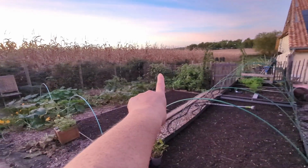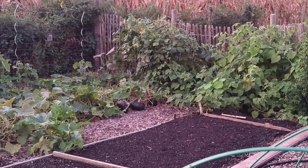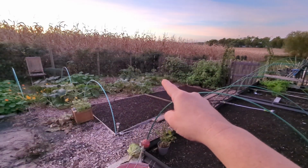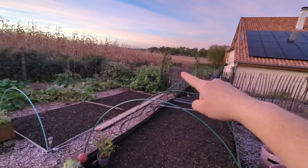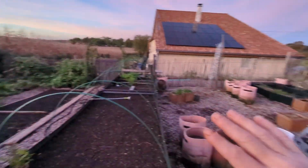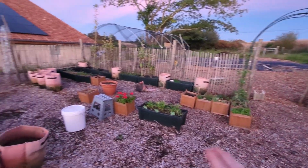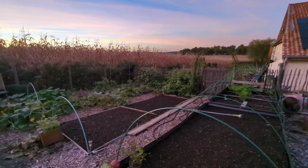We've been harvesting beans from the very, very sad falling down thing over there. That is definitely not salvageable. I'm letting the beans hang out. I think what happened is the squash. I think a couple of squashes tried to grow up onto the arch, and those things are super weak. They're good for the peas and the beans, but they are not strong enough for squash. So I think the squash just completely destroyed it.